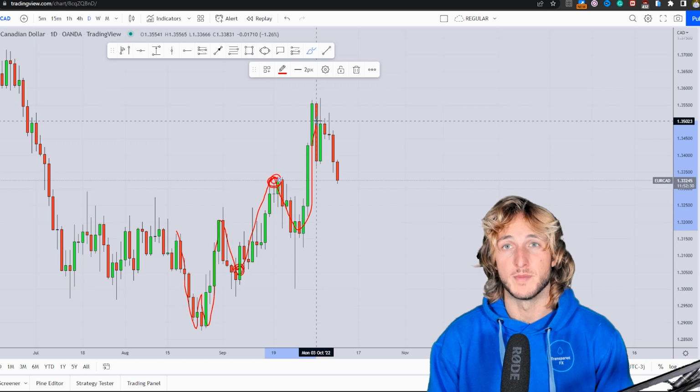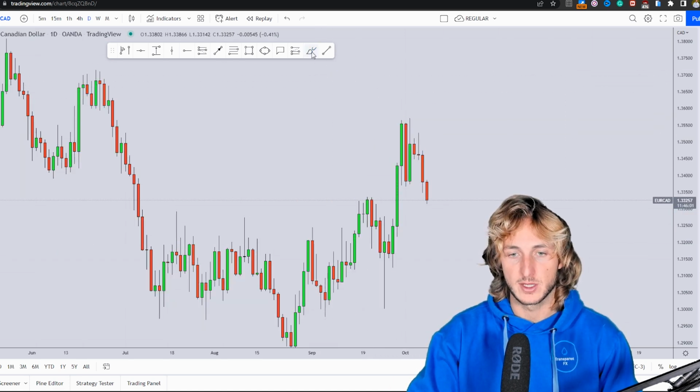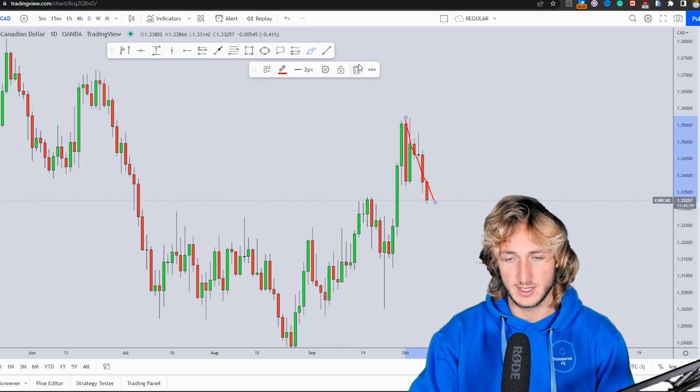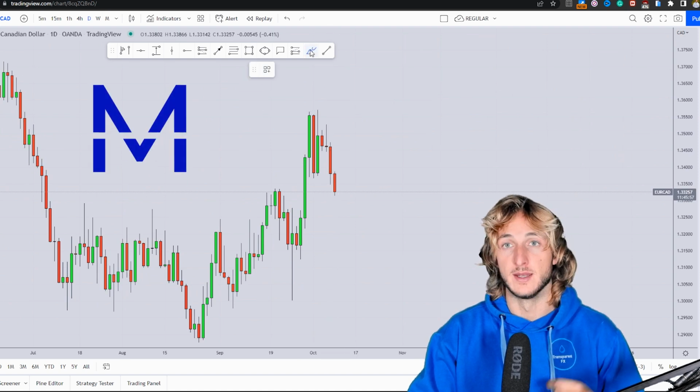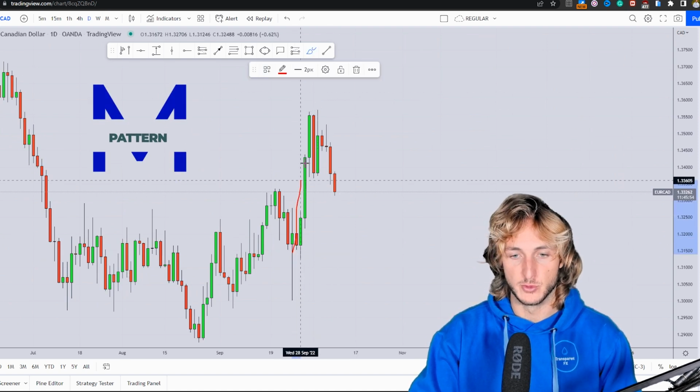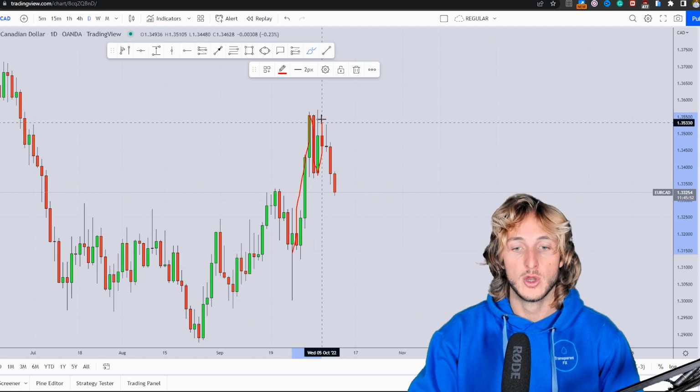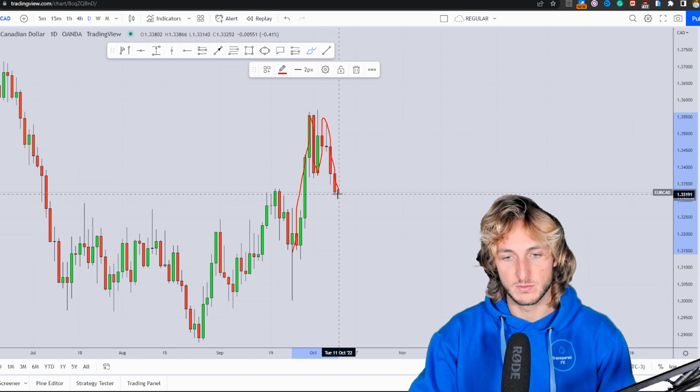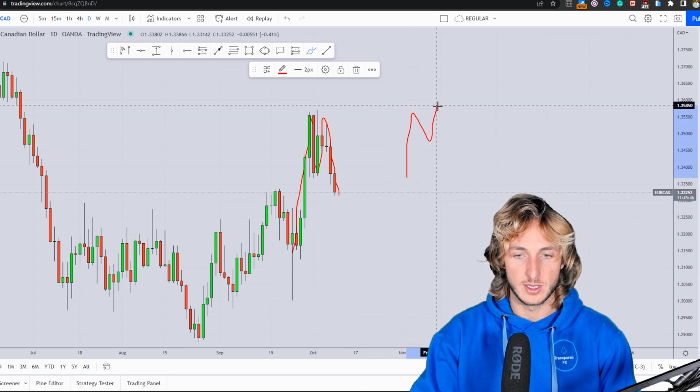But at the moment, what we must notice is that we do have a market which, in creating this move to the downside, has also created now an M pattern. In fact, we have this move to the upside, correction, continuation higher, and then the market broke down, creating a lower low and basically printing an M pattern.